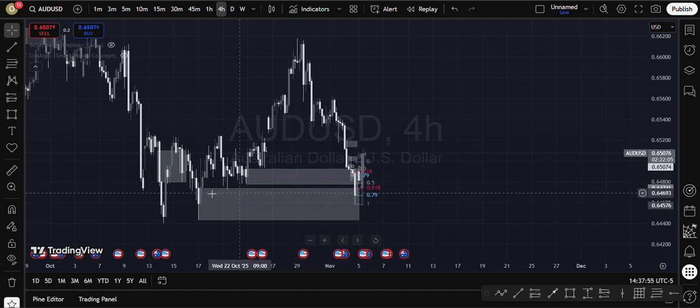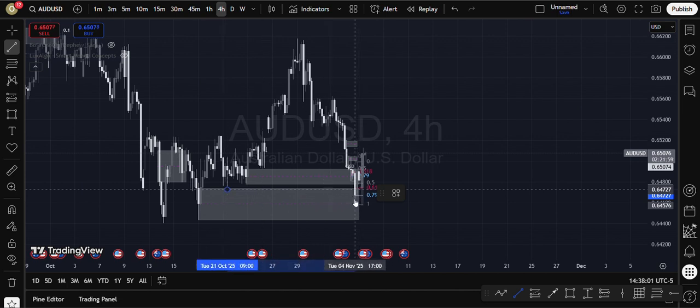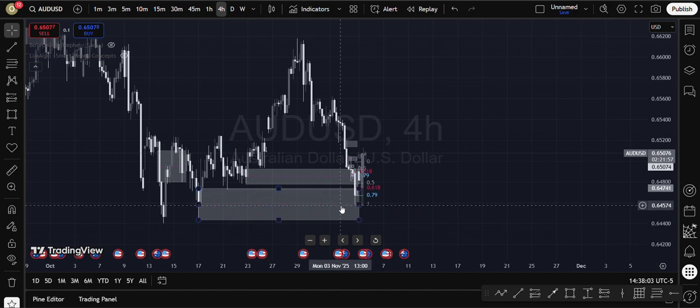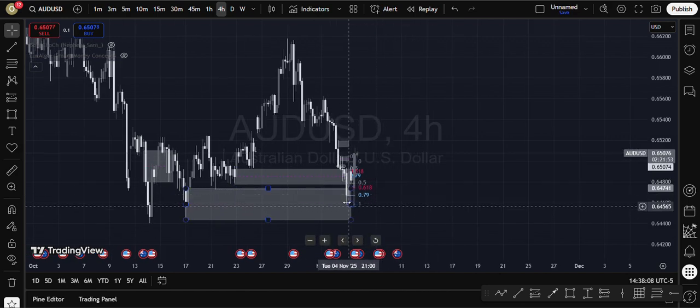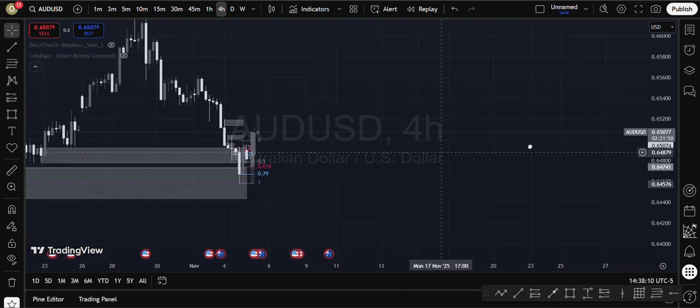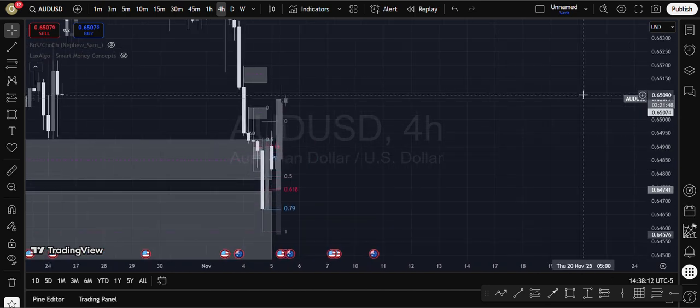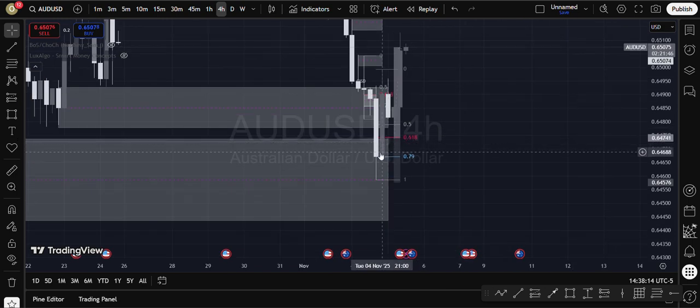So it has finally dropped, taking out this liquidity here, and then finally got into the zone, and it got to halfway into the other block before retracing. All right, so the retracement candle was this particular candle. You can see that we didn't enter from this candle.